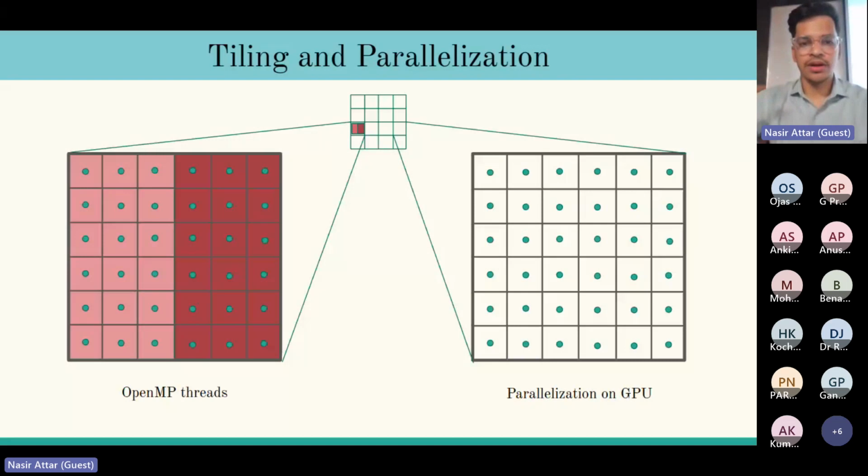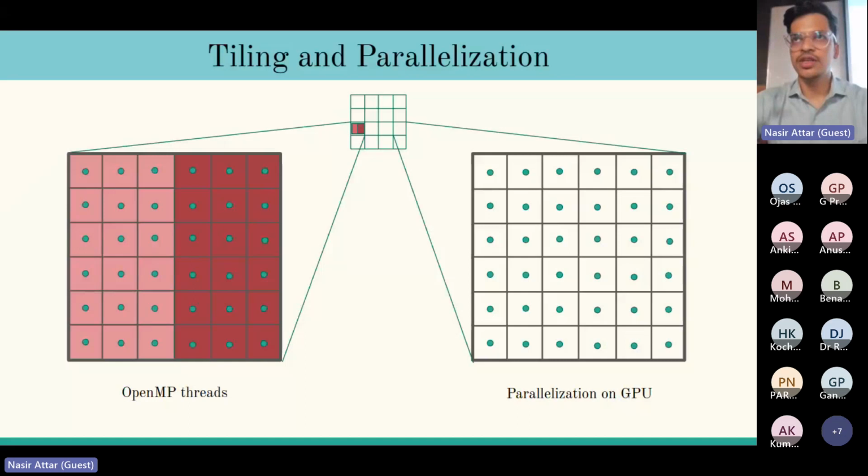For example, here we have the small center domain that you see, which you've offloaded using MPI to different processors. Now, if I zoom in on one box, I can tile it. Tiling is basically cache blocking, so you can use OpenMP threads for that.